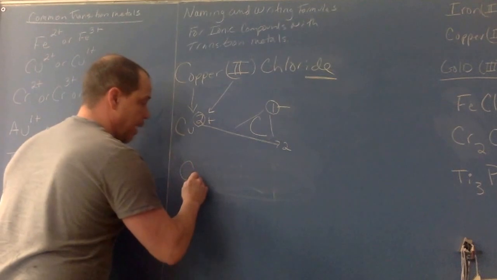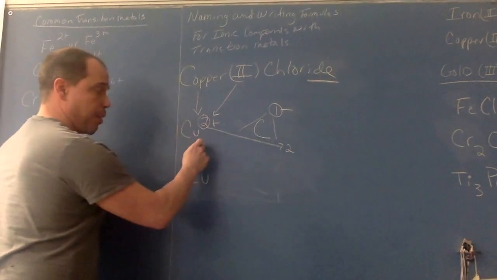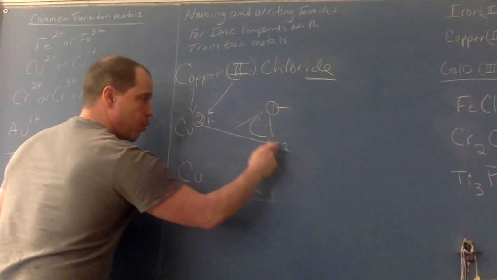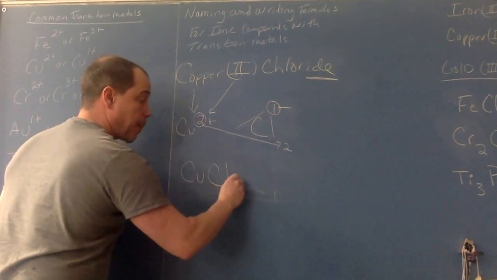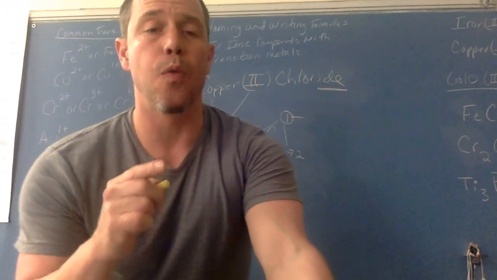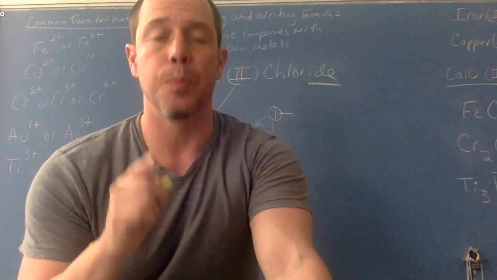So here we go. Remember, I have to write them close together. So I get Cu. I didn't have to bring the 1 down. I'm showing 1 copper by not bringing the 1 down. And I have 2 chlorine. So I'm just going to write Cl2. Here I have a balanced chemical formula with an overall charge of 0.